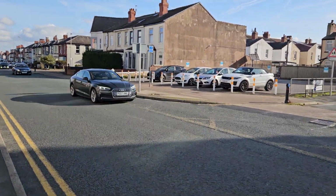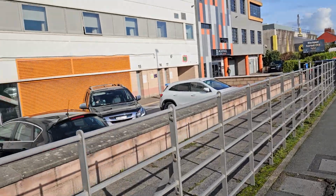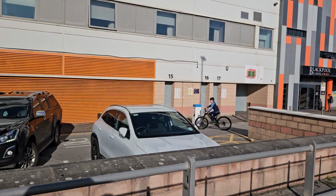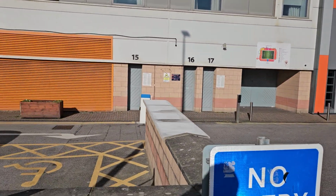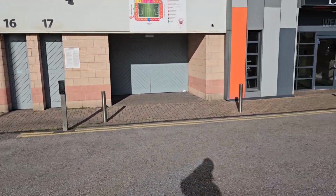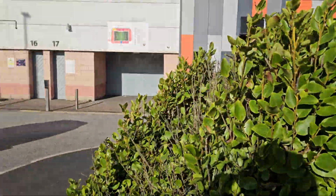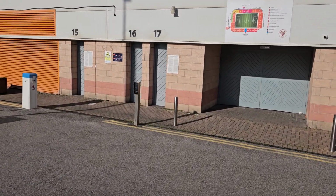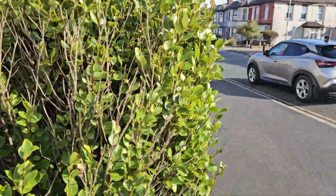Again, you'll see the sort of more traditional housing area where we are, and then this is actually the hotel entrance here. So the Blackpool Football Club Hotel, which I say is run by Radisson, the chain. So we started off really at the Matthews stand where the Mortensens, you can kind of see the map there. And we've come round where the Armfield stand was. We're at the East stand now. So we've nearly done a 360.